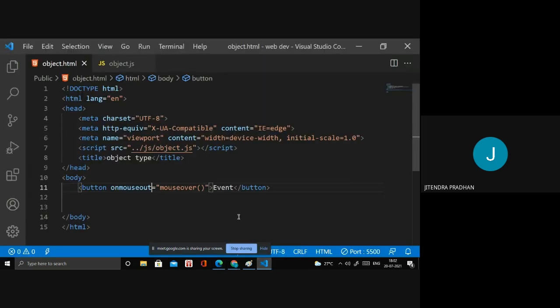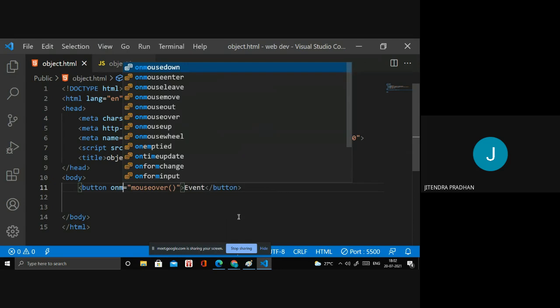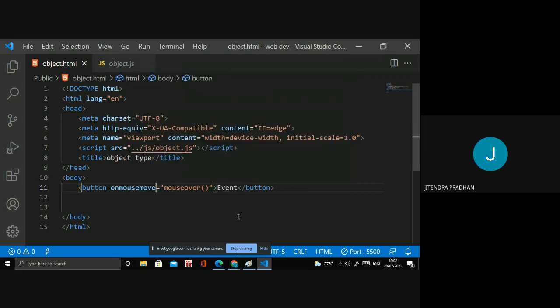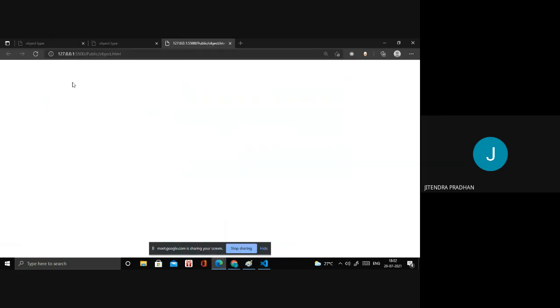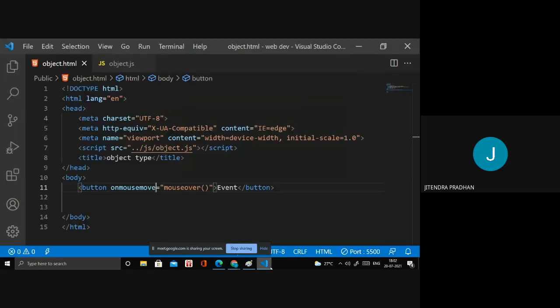Okay, and next we have others, like onmouseover and all these things. You have to try yourself. And onmousemove, when I move the mouse on that, it will perform. Have you observed that one? Okay, it is the event.